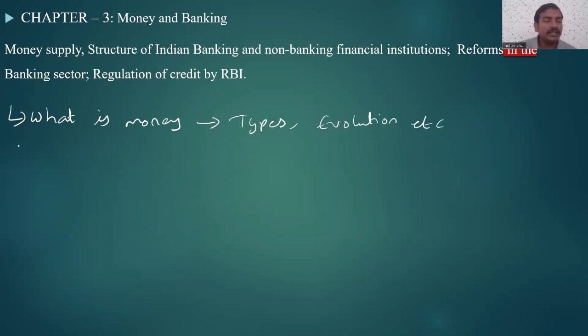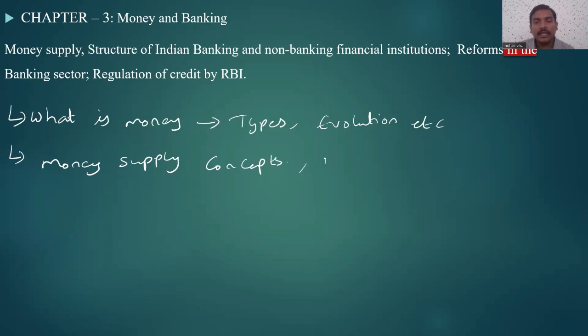Next, after money, now that we know what money is, what we need to learn is where money is present in different circumstances. Whenever money is present in some place, it is called money supply. Now we will try to measure the money supply. So what are the money supply concepts? How do we measure money supply?